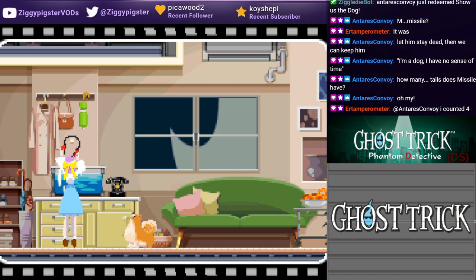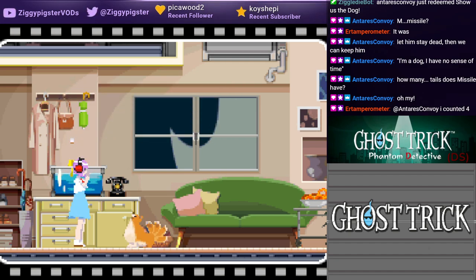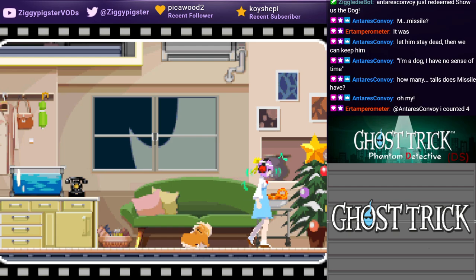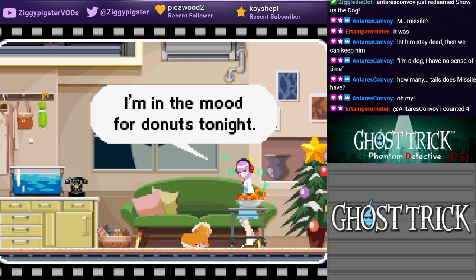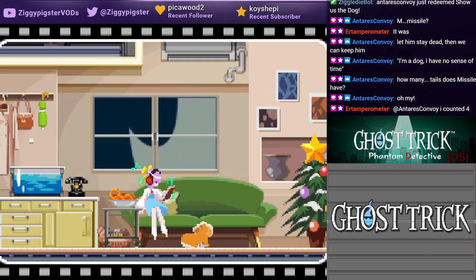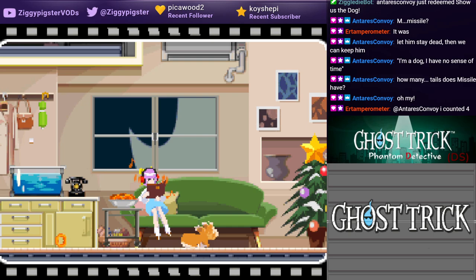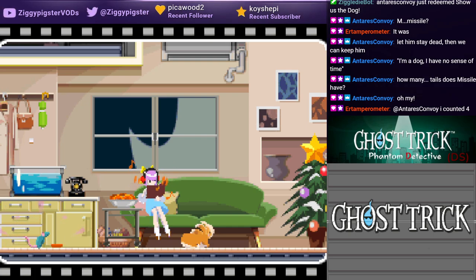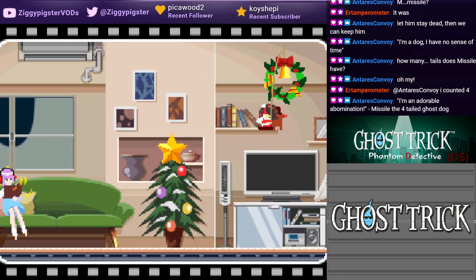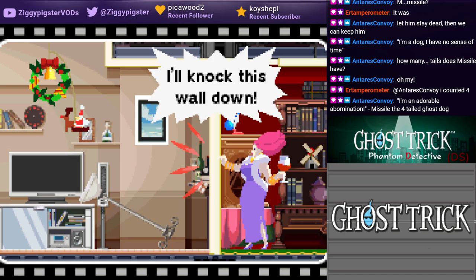Wag, wag, wag, wag, chat. Oops. Phew, that was close. She already dangled it above the water. I think I see where it's going. I'm in the mood for donuts tonight. So she moves the donuts at some point. That could be relevant. Mouse comes out. I'll knock this wall down!